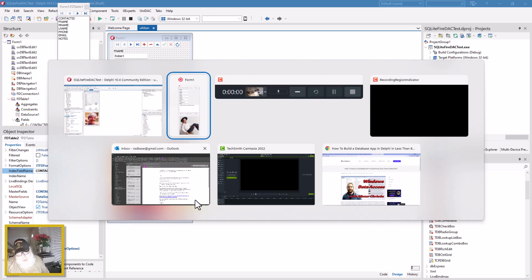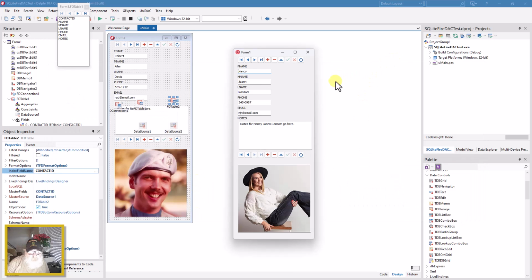And let's see, are we open? Yeah, we're open. So anyway, I just wanted to show you real quick a little bit of difference. I think the Universal Data Access components from DevArt really are pretty slick. They do things the normal Delphi way. FireDAC is just slightly different. It can be a little confusing, and that's why I wanted to explain it.